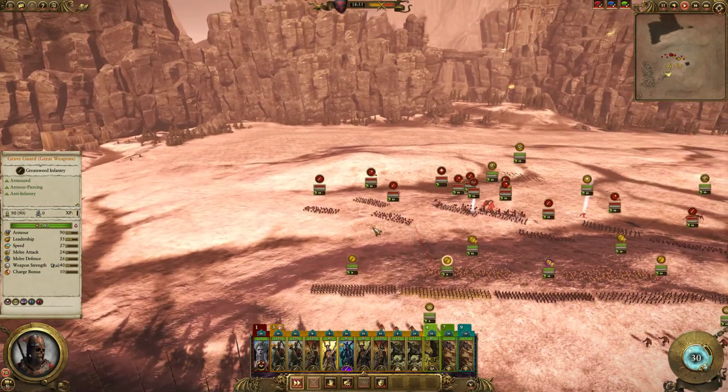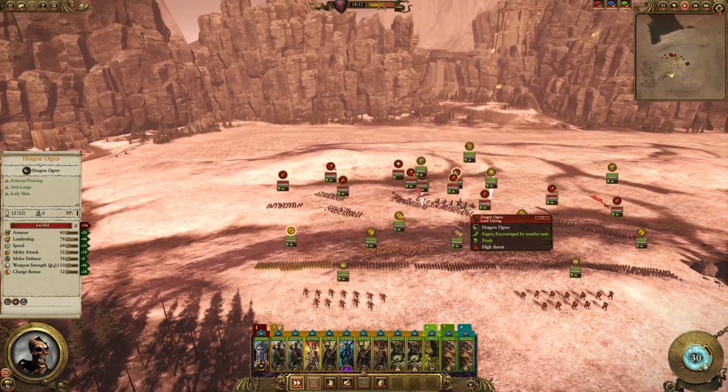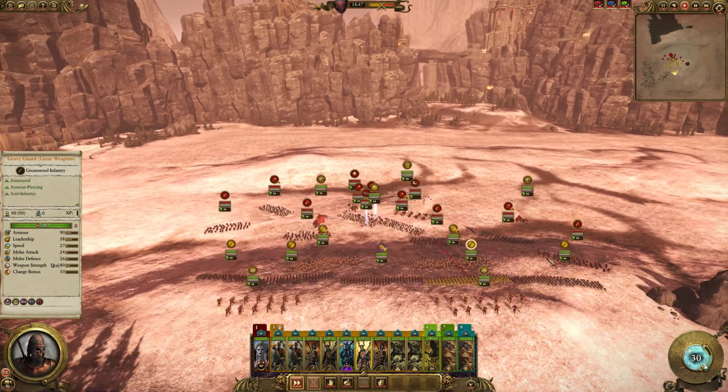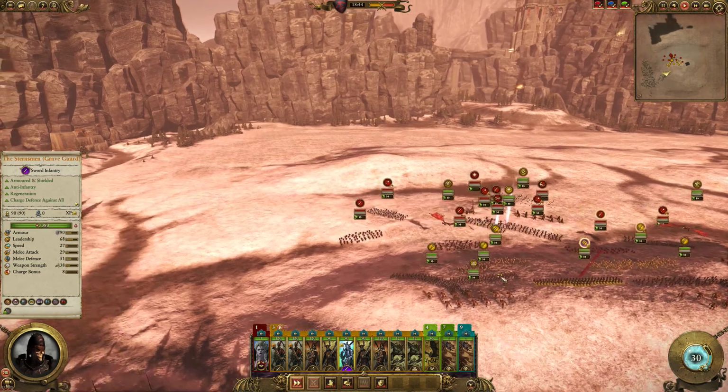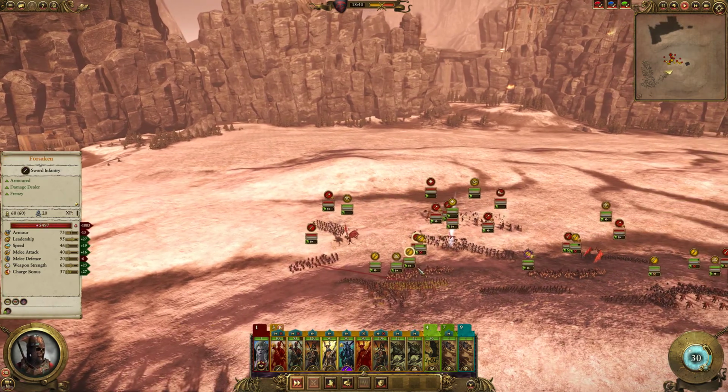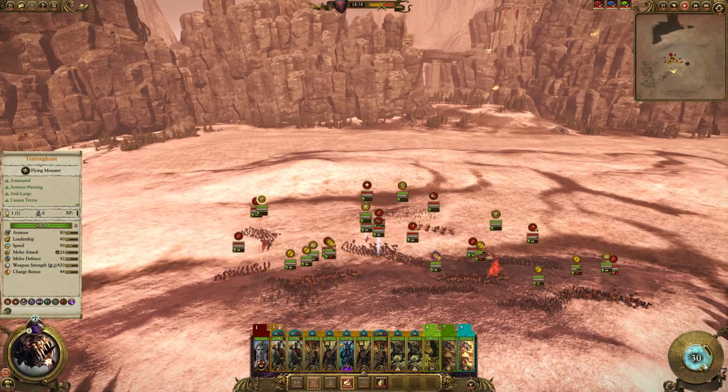Let's get you guys just ready behind the line, and let's just charge in here. Alright, so you need to go on him. You guys can go over here. So let's get some breath attacks down.